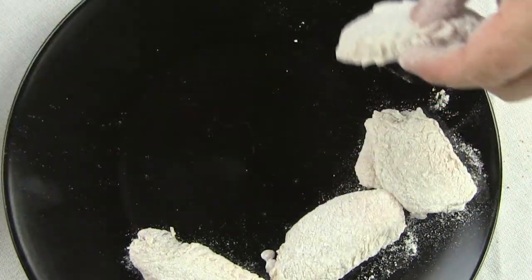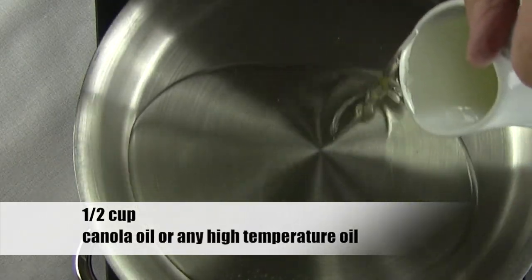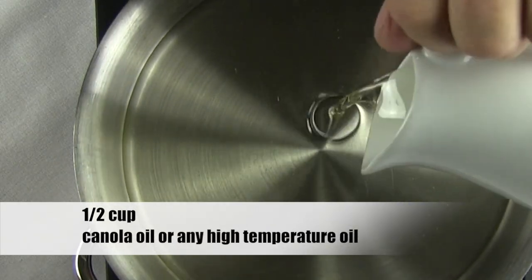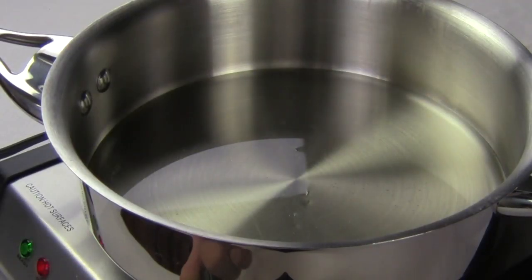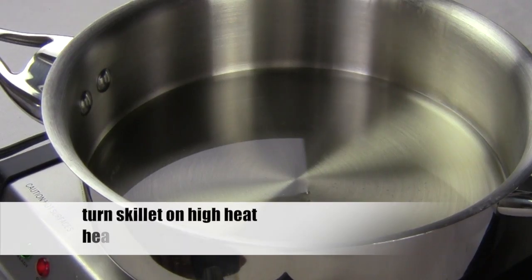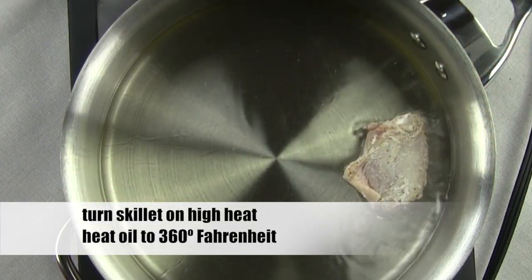In a large skillet, pour in some oil, say 1/2 cup, just enough to cover the chicken about halfway up. I'm using canola oil. Any high temperature oil will do. Stay away from low temperature oils, such as olive oil. Turn the heat on high. When the oil is hot, maybe about 360 degrees Fahrenheit, then start placing your chicken in the oil.